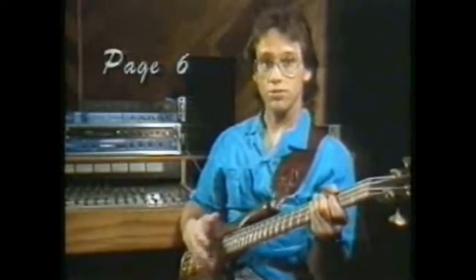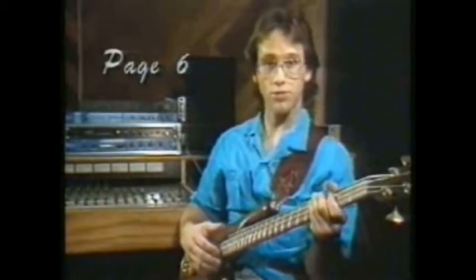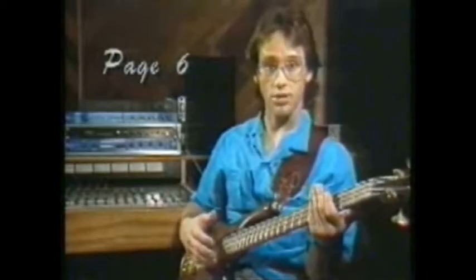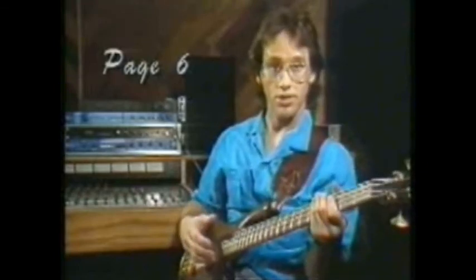Now, there's certainly some problems that come up when you're trying to control the sound of open strings. And a lot of these problems can be overcome by using your right and your left hand techniques in conjunction with one another instead of as independent parts. Now, the left hand technique that we're going to develop is a damping or muting technique.